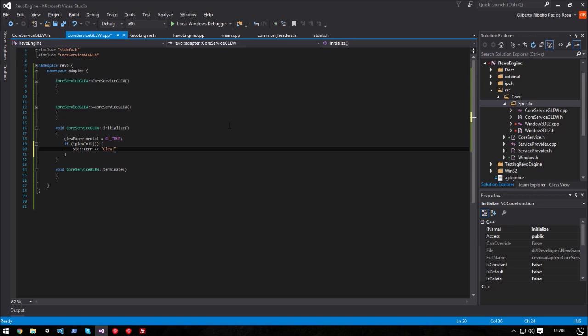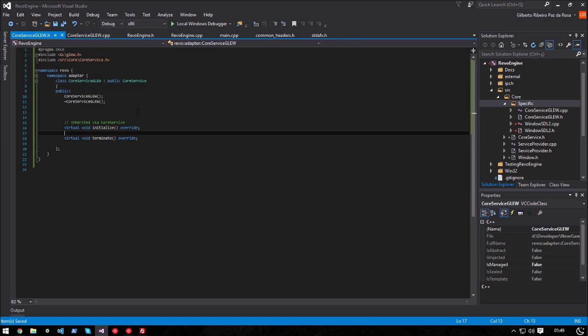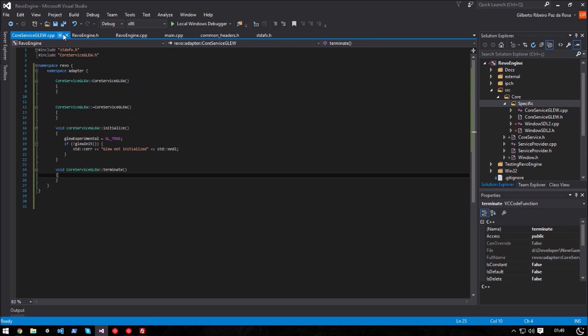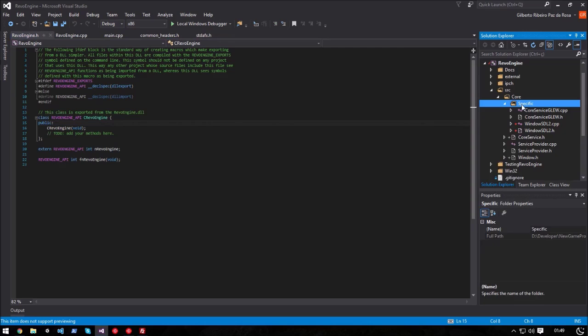Glue not initialized. And that's it. Glue needs to be initialized in this way. It's not needed to be terminated. So that's it, the initialization process is just that.